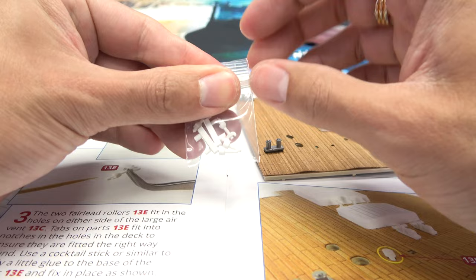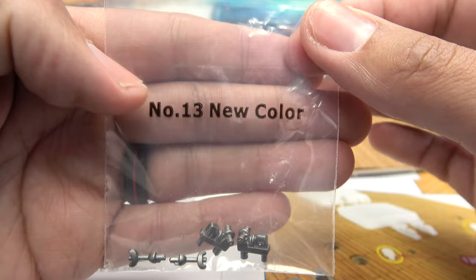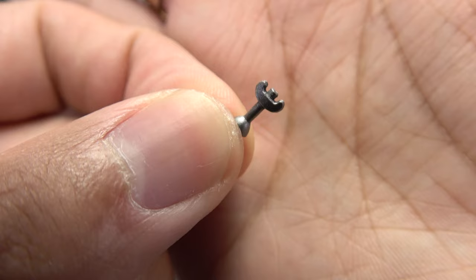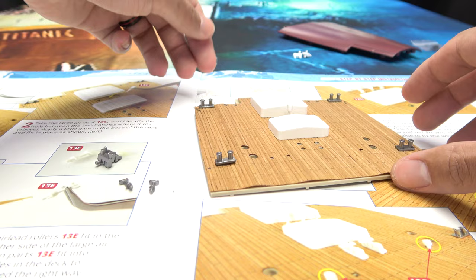These are parts that we have replacements for. These bits here were originally cast in white, but apparently that is incorrect and inaccurate. So here we have a bag with issue 13 new-color parts — the properly colored bits. What are these called? These are the two fairlead rollers. See, I'm learning what things on this ship are called. I'm being educated as I'm building this ship — so many benefits abound when building.